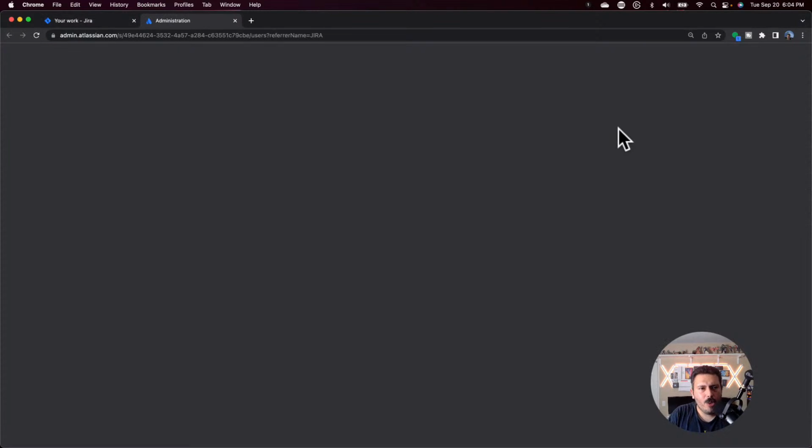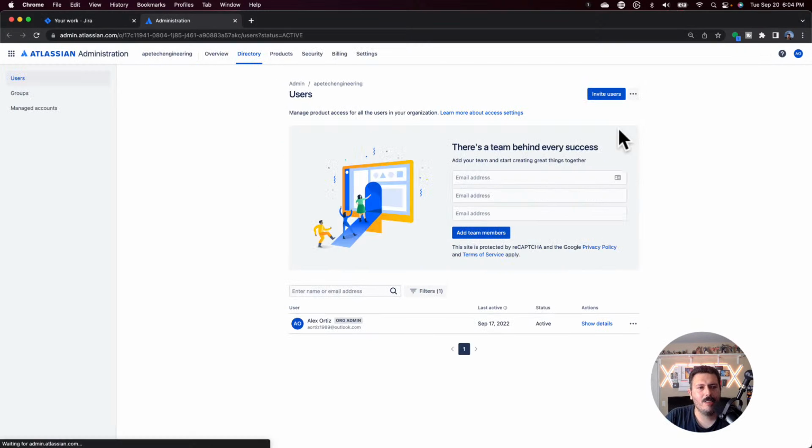Now, my interface is going to look a little bit different because I'm on a completely not completely free, but it's just a team of me, and I'm not at the enterprise level here. But the similar concept should apply. You should have pretty much the same look and feel. It's going to be slightly different, but it should overall be very close to what you're going to see in your Jira.